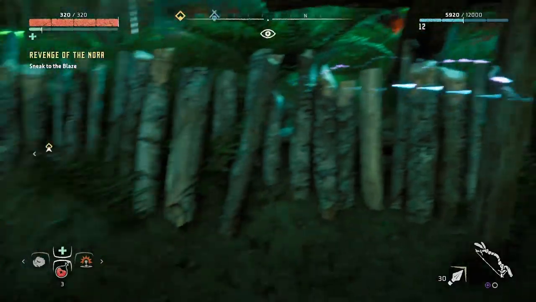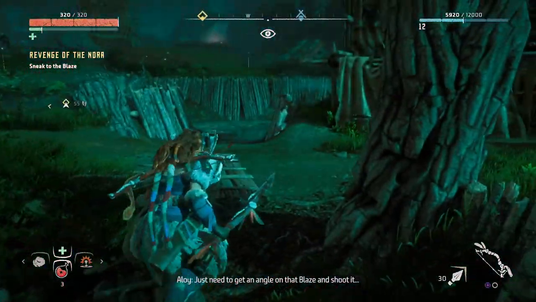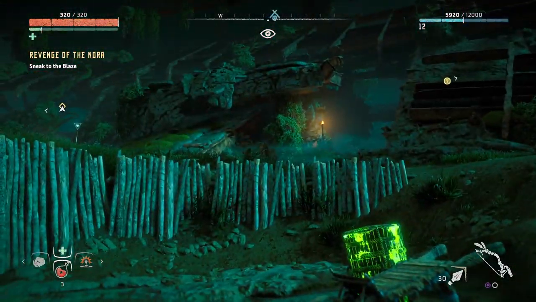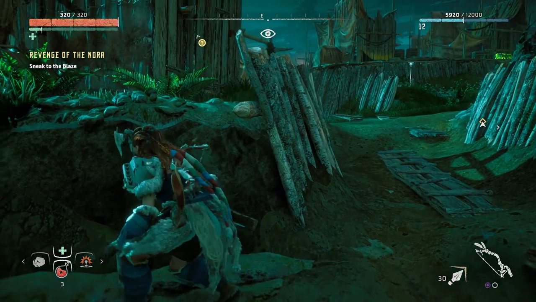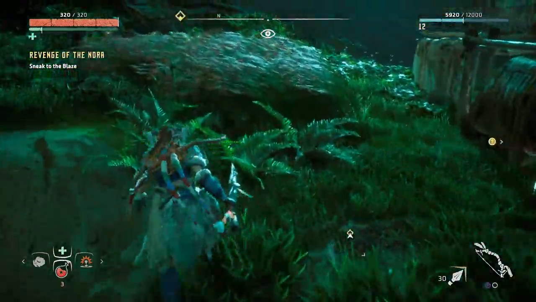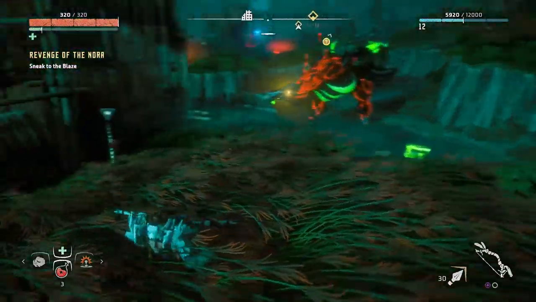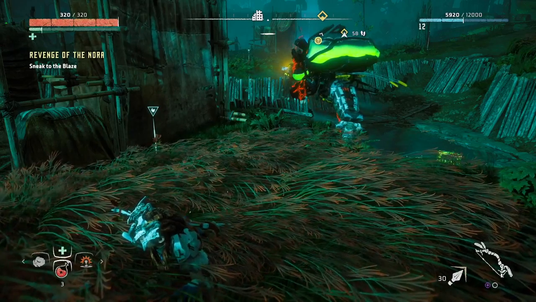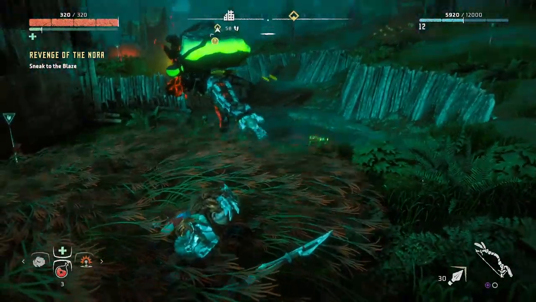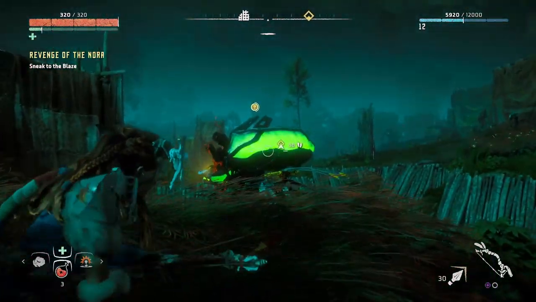Got a body over here. Just need to get an angle on that blaze and shoot it. Is there any way to hide behind over here? Come on. You gonna fall? Maybe I can get to that. This dude has to move.